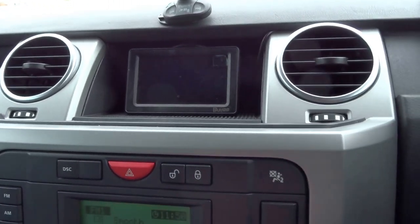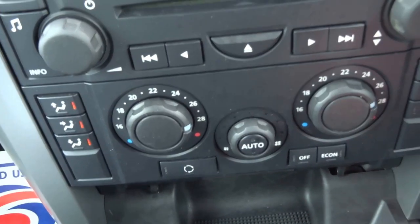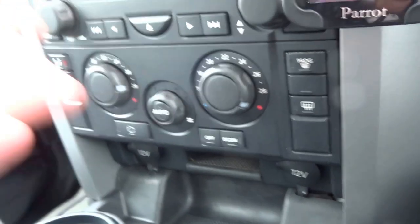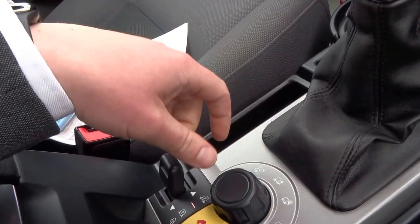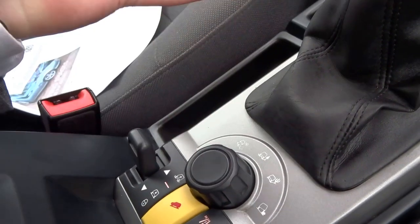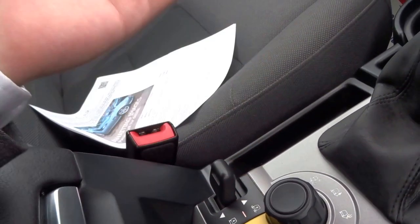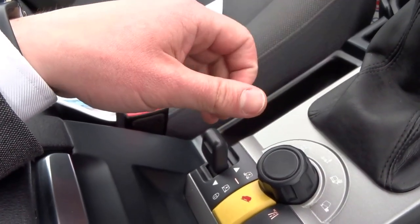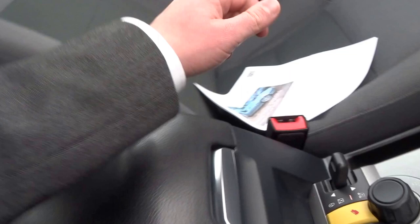Coming down, you've got radio controls here, auxiliary input, CD player, AM/FM. These are your air conditioning controls — dual zone, so separate for the passenger zone to the driver zone, automatic air conditioning as well. It's got a six-speed manual transmission. These are your various off-road settings: normal, snow, mud, sand, and then off-road rocky terrain. The ride height is adjustable with this switch here — you can go to access height, normal, or raise the suspension up if you're going over particularly rough ground. This yellow button is your hill descent control, and then you've got high and low settings for the gearbox itself. Storage compartment just there, pretty handy for CDs or bits and pieces.